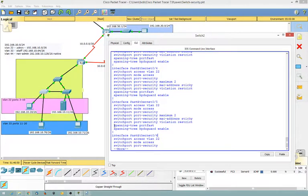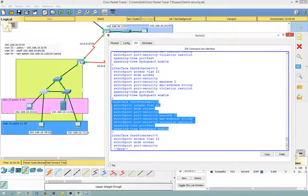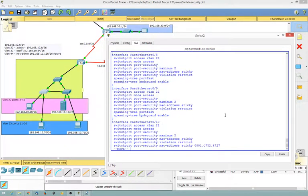And on top of that, we've actually added a couple of more bits for security. One is to enable port fast, is really just to say don't run spanning tree on this interface. And then we've said that because port fast is on there, we need to run BPDU guard to stop any bridge protocol data units or spanning tree from actually negotiating on that port. Now BPDU guard will run if port fast is enabled, otherwise it won't. So that's good. We've secured it quite nicely, and all the way down.